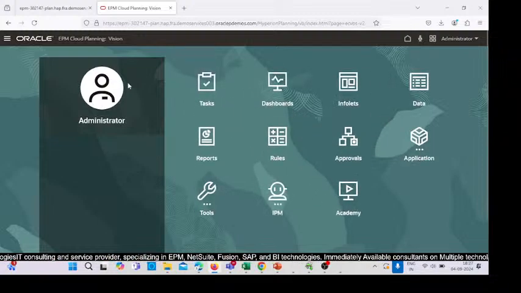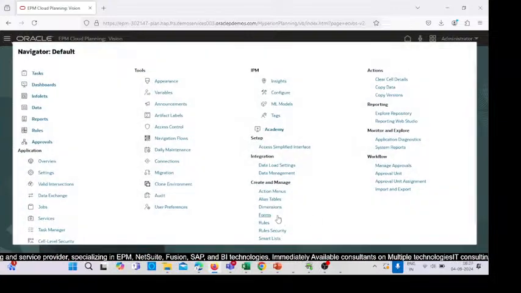Okay, so it's already created. Now I'll directly switch to the rules under the navigator.